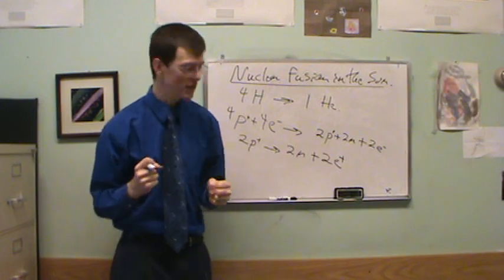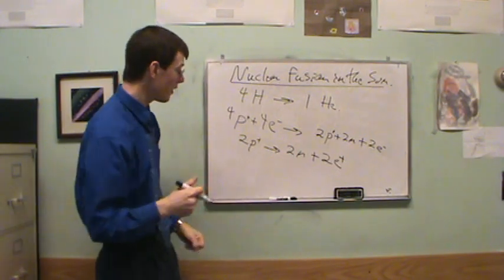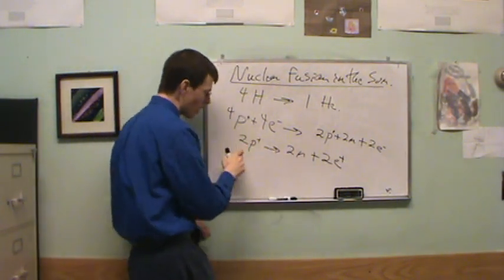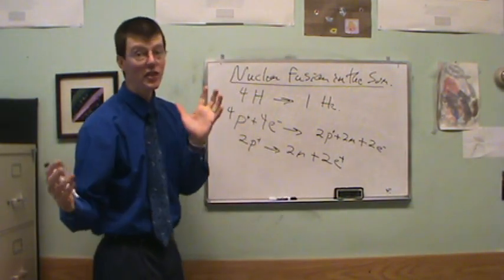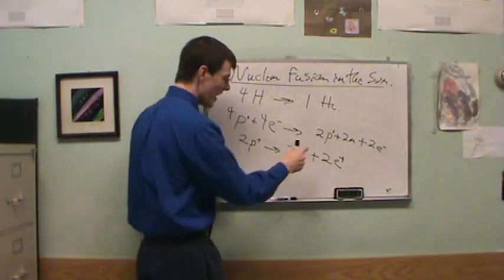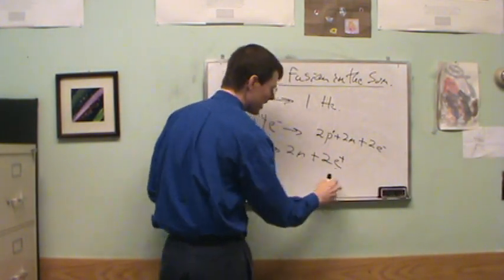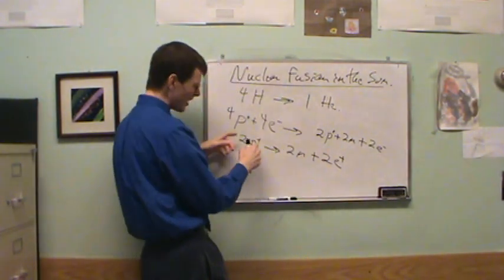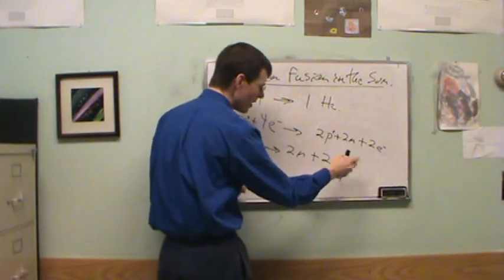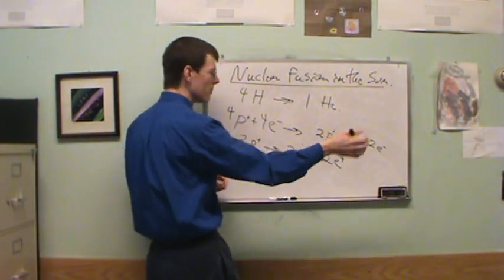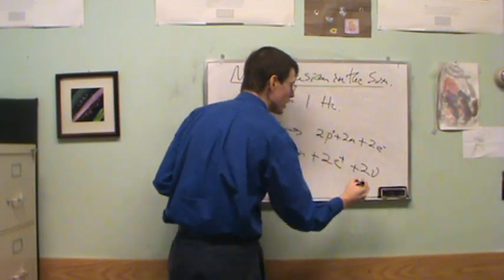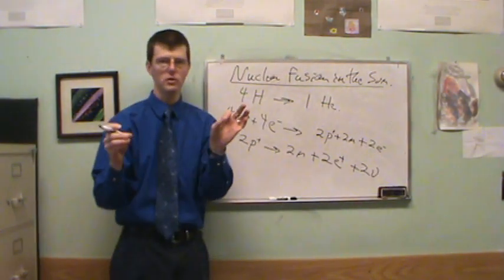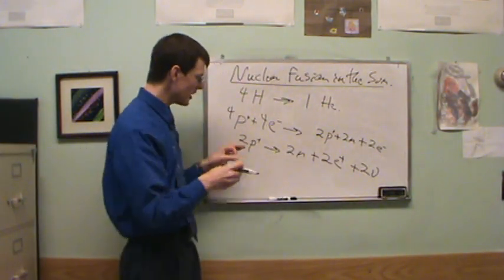There's even one other thing here. Your proton turns into a neutron, the positive charge goes to these two anti-electrons, these two positrons. When you do this, you also need a couple other particles to carry some other stuff away. These are called leptons. So you also make two neutrino particles. These neutrinos are really interesting.